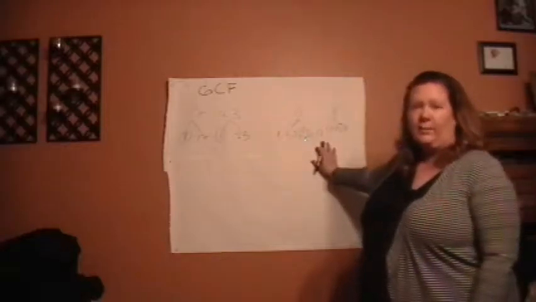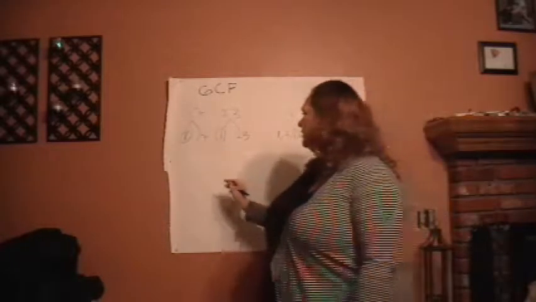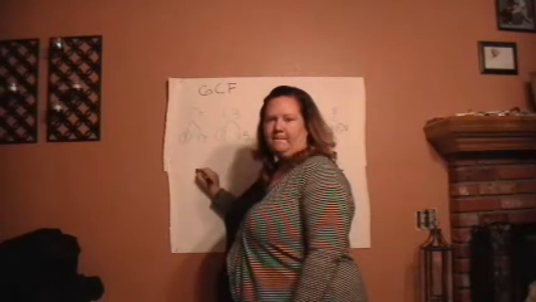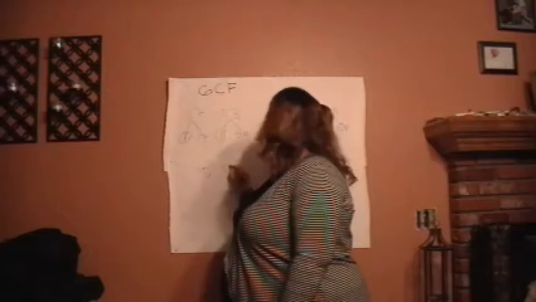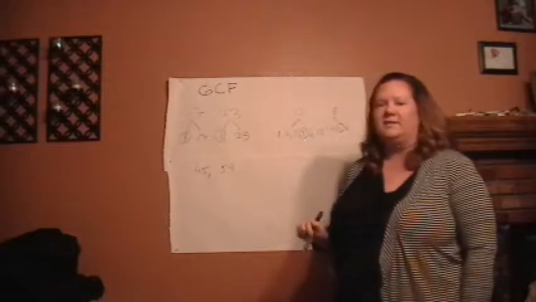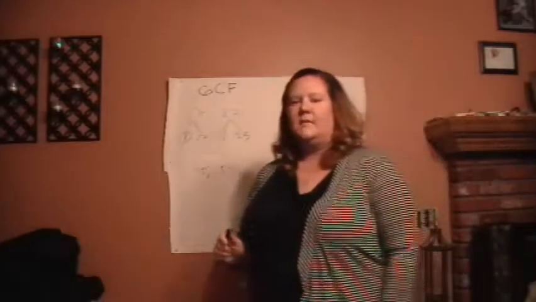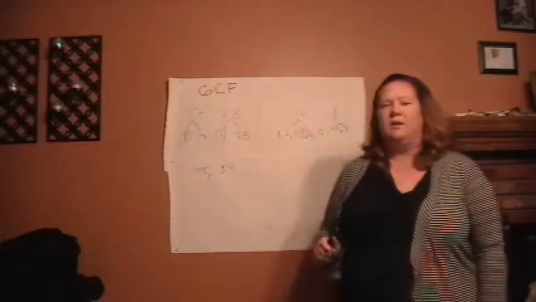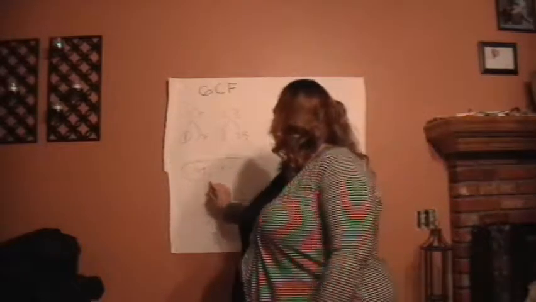I want you to get out your whiteboards and get into groups. And let's try this one by ourselves. 45 and 54. I'll give you a couple minutes to get that one done and we'll go and visit it. So we're going over on our KWL chart the what I want to know. This is information that we need to know.